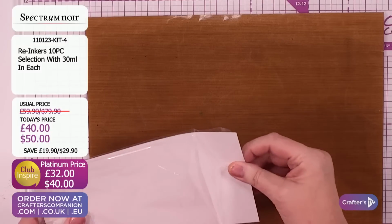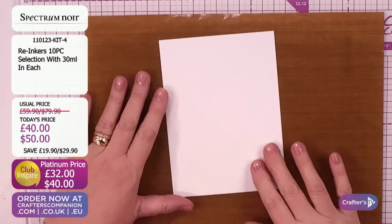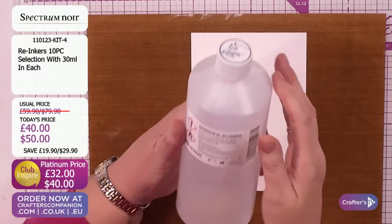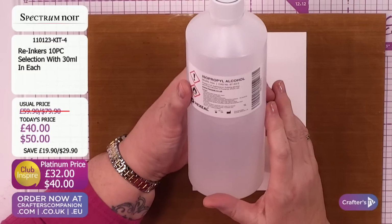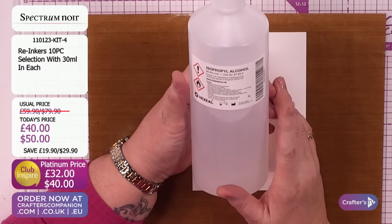And then the second thing that I just want to go through is that I am going to be using some neat alcohol. I've not brought my bottle of gin or anything. Oh, damn, I've got lemonade underneath here. It's actually isopropyl alcohol, so it's not for drinking, whatever you think. It's often referred to as rubbing alcohol.